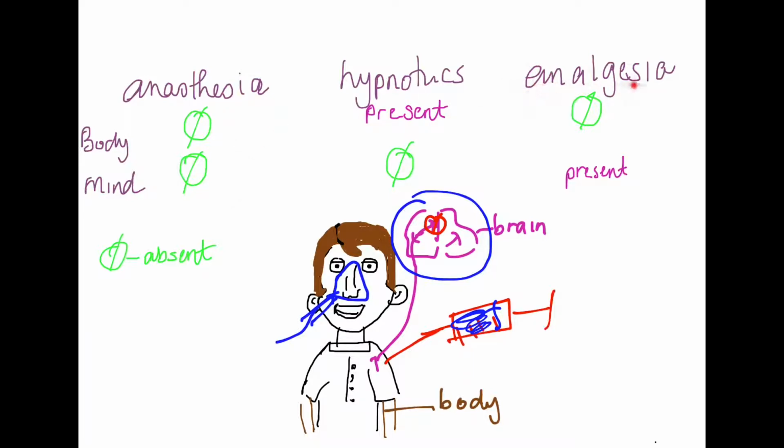The last one we're going to talk about is analgesia. Analgesia means no pain. In analgesia, we administer a drug, and the person doesn't feel pain in that area. It doesn't work by inhibiting the brain just like anesthesia. It works by inhibiting that site itself. So in analgesia, the person is still conscious, but they don't feel pain. In anesthesia, their body is out, so they're not conscious, and they don't feel any pain as a result. So this is basically what anesthesia, hypnotics, and analgesia's main function is.